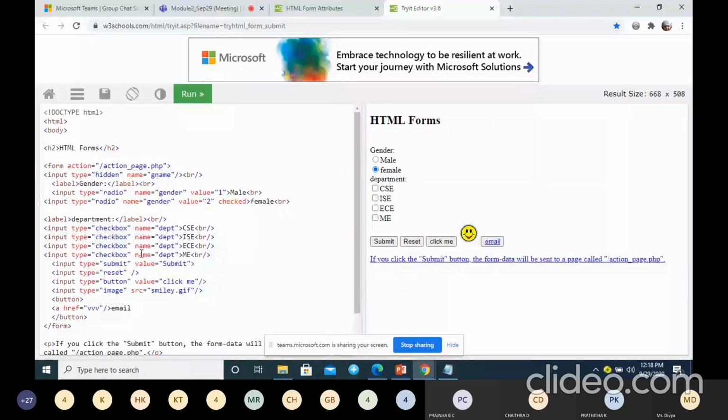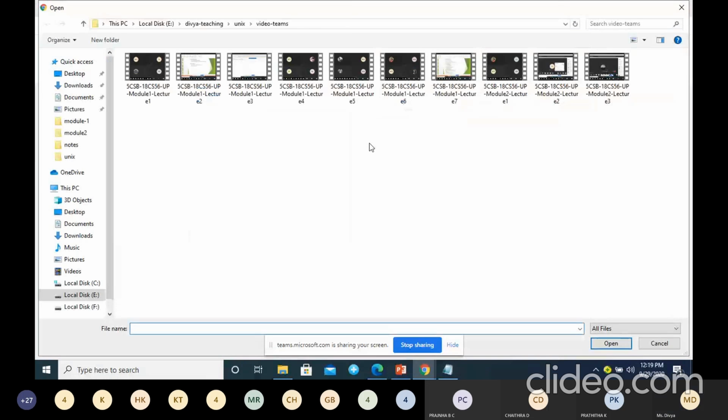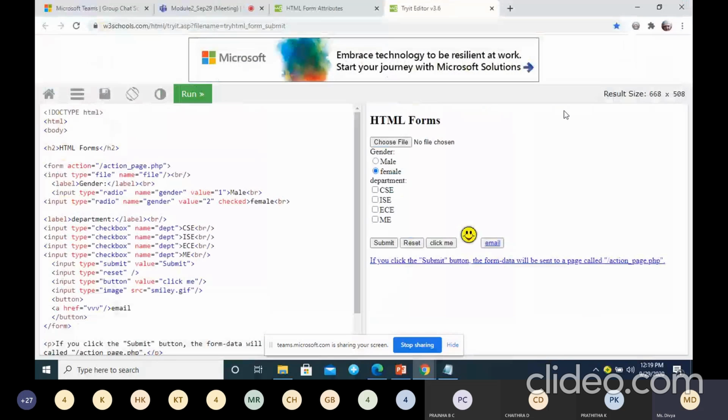So here type is equal to file. You can see this option. When you click on the option, it will open a window where you can upload the files. Is it clear?